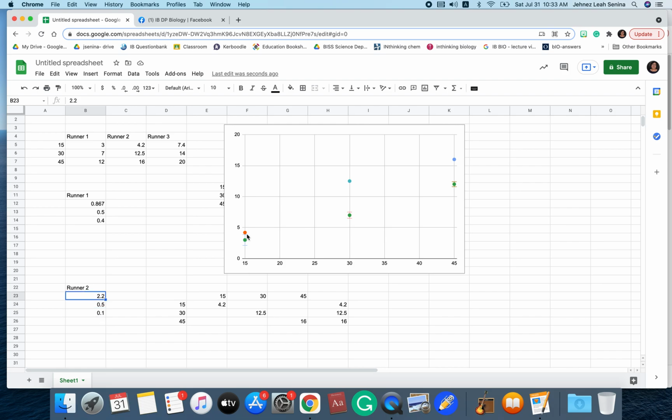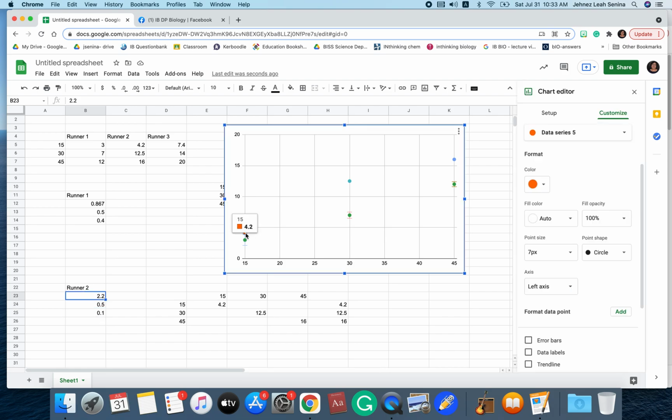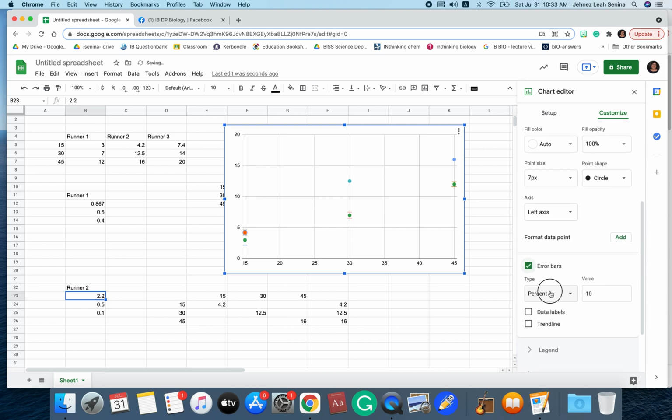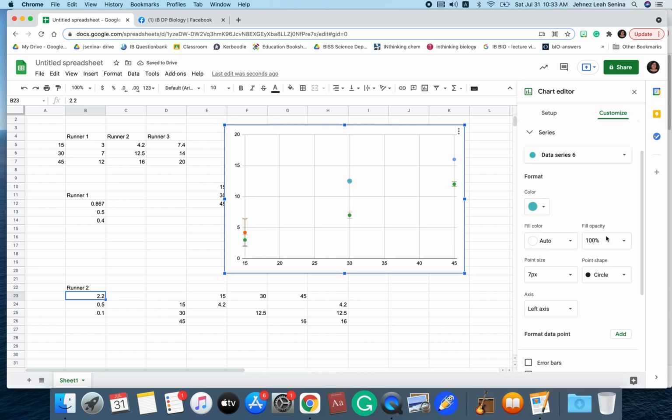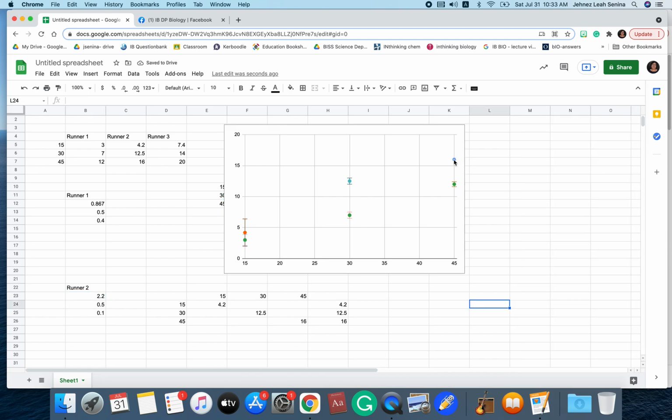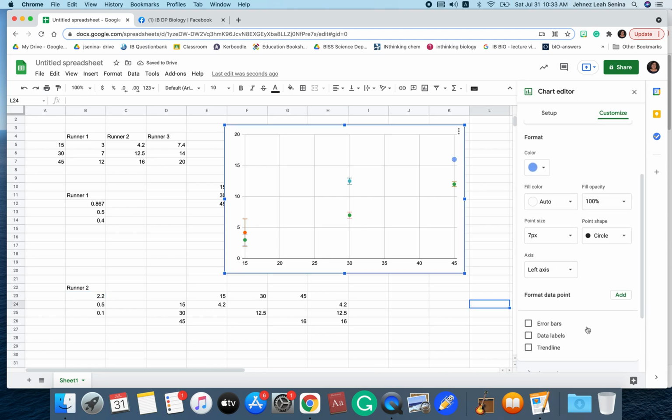I'm going to add that individually, just like how we did it before. So error bar, constant, it says 2.2 right there. Okay, and this one is custom constant, 0.5. Excuse my dog. And this one is error bar 0.1.